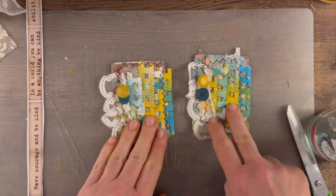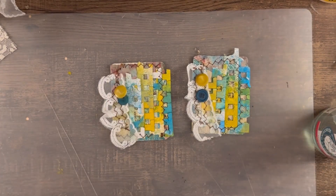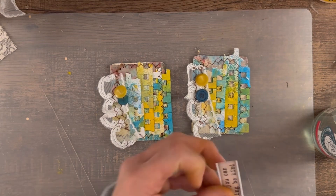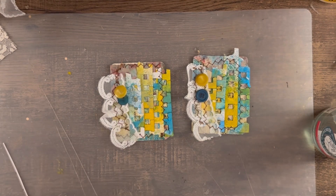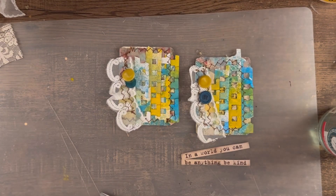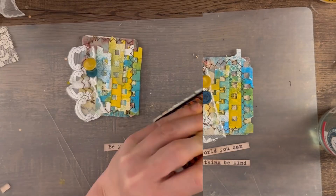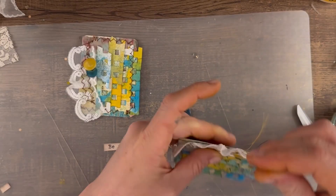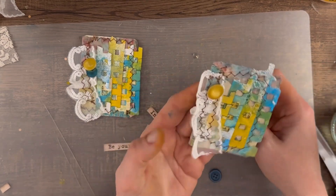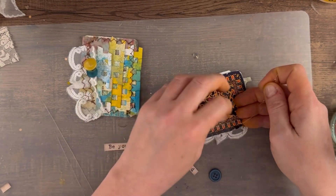I went around with my sewing machine and did some very rough, very messy-looking sewing. Now I've picked out two sentiments, cutting them and figuring out where to place them — I thought I should figure that out before sewing on the buttons. My sentiments are picked out and ready to go on the cards, and now I'm sewing the buttons on.